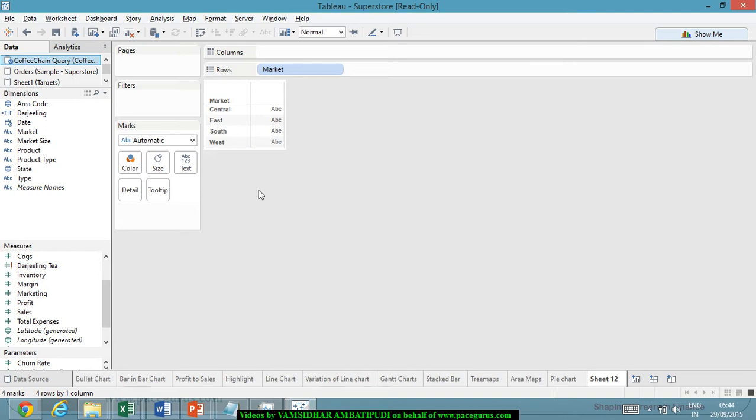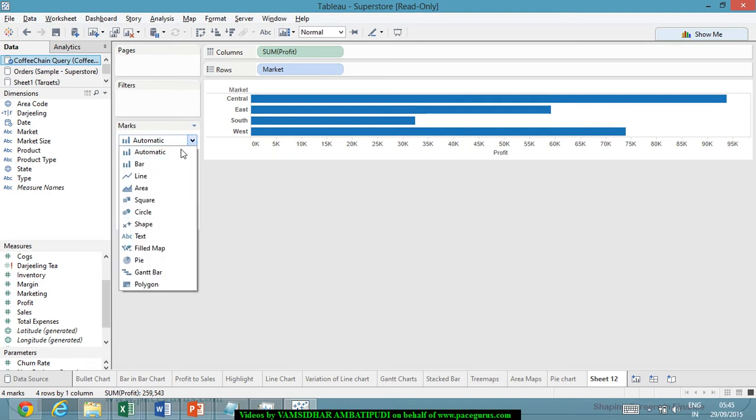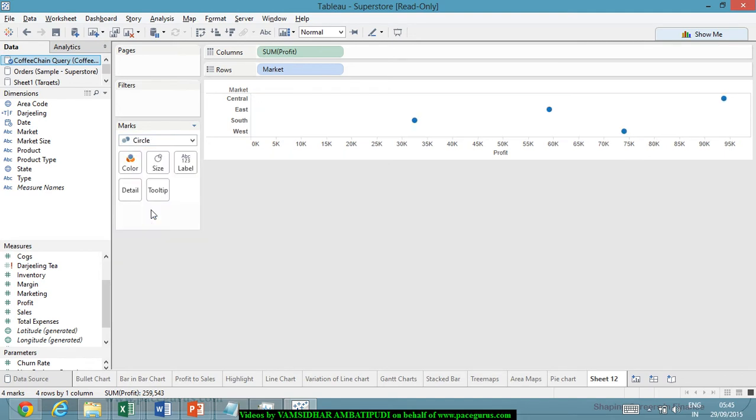Within each market, if I want to see just the profits, or the sales, whatever it is, I can simply drag it here. What right now comes is a simple bar chart. But from the automatic, first let me change it to a circle. Corresponding to each of these four regions, I have got circles like this.